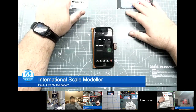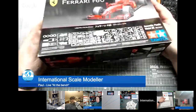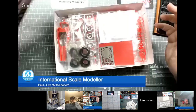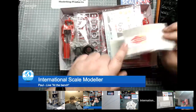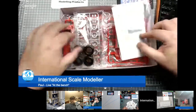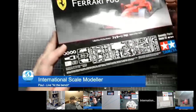Right, pull up next your F60. So, Tamiya's lovely Ferrari F60. Very, very nice kit. And rare for Tamiya, it actually comes with some photo etch. I know, very rarely get it. So, for the tyre markings, buckles for the seatbelts, etc. There's your steel belts on the back. Nice decals. I'm going to guess they're Cartograf. And they are. A very nice kit of a modern day, well, modern day-ish Formula One car. Not a cheap kit at all.